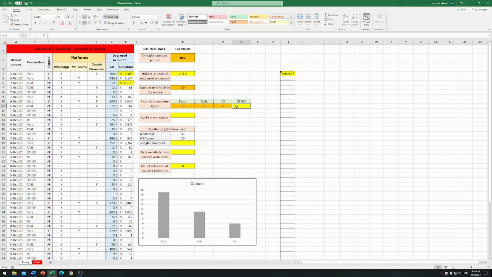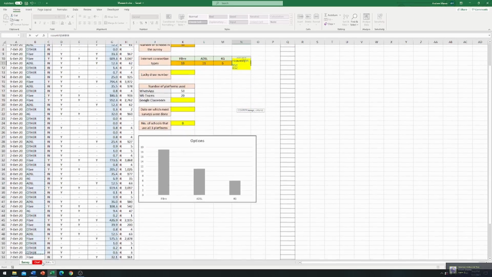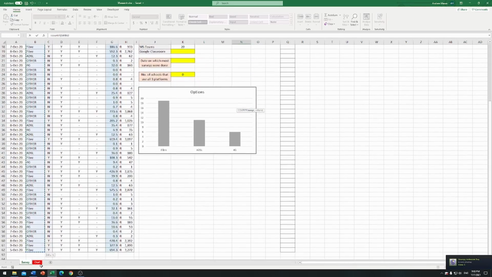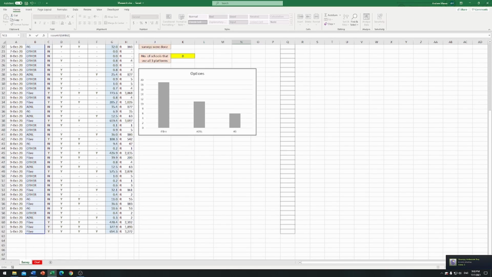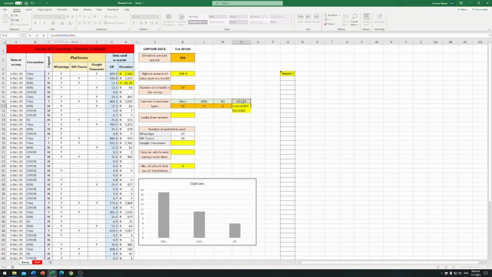So I'll say equals COUNTIF, open brackets, I'm saying go look at the cell range over here. In the cell range, if you found one where it says other.